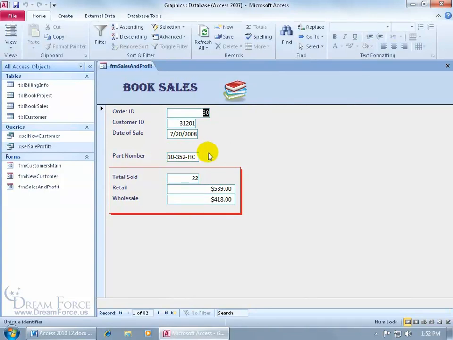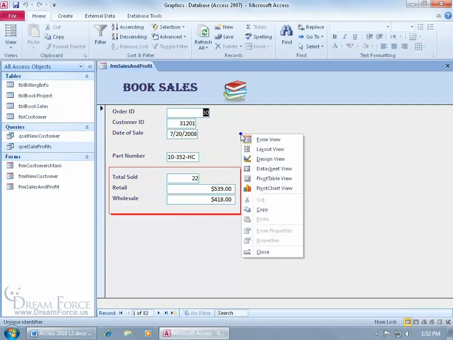So what I could do is I can go ahead and edit the combo box so that when I click on it, it displays not only the part number, but its corresponding book title. Now before I go ahead and replace this part number text box with the combo box, there's a couple things I need to be aware of. First of all, what is this form based upon? Is it a query or a table? Because if it's based upon a query when it comes to creating a combo box, I may get duplicates, and I don't want to base my combo box upon a query.